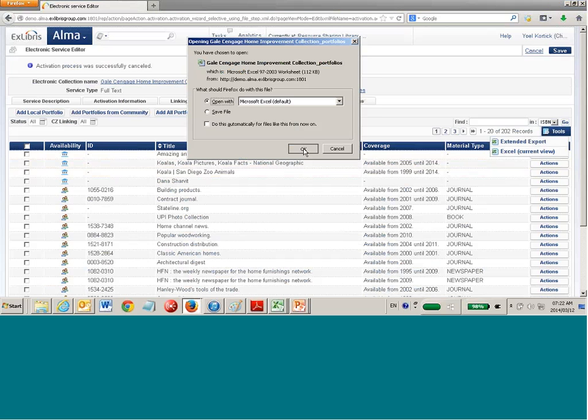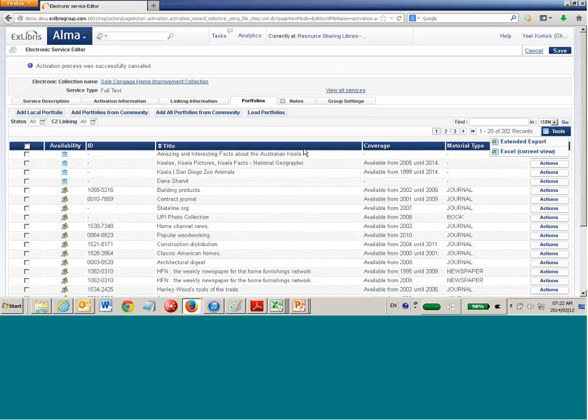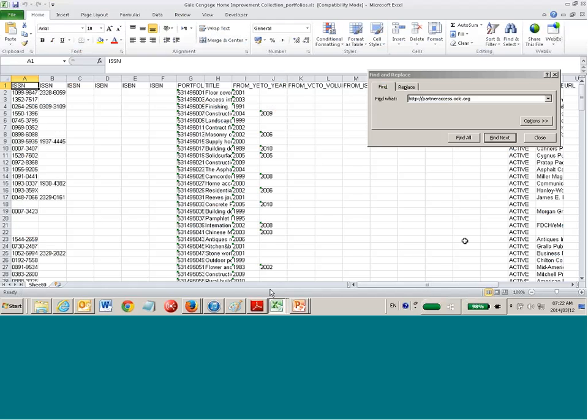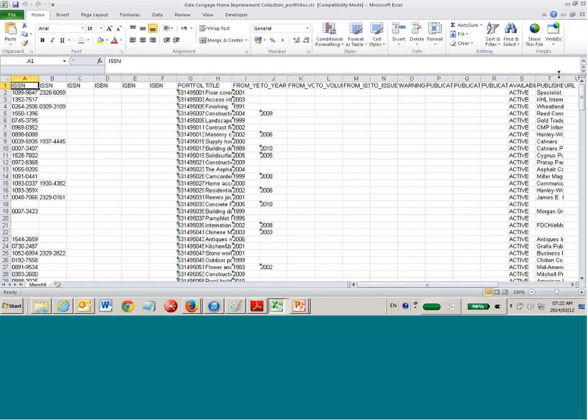This has 202. It shouldn't be too long to create. And this is going to give us the format of the Excel sheet. It's an Ex Libris proprietary format, a format that we made, but the vendors now are very familiar with it and know what it needs to be. Where's my Excel sheet down here? Here we go. Okay, so I have now my Excel sheet. Let me close these other Excels so we don't get confused.